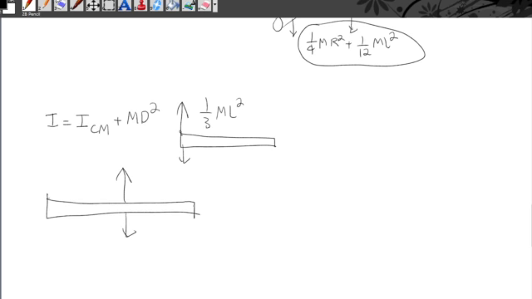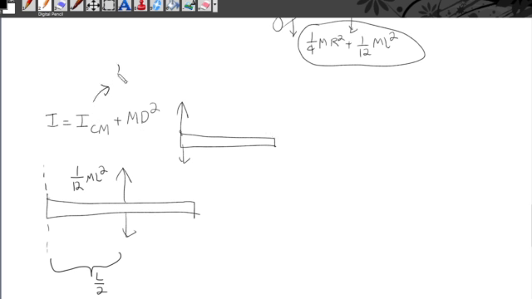Actually, no, it only works for center mass, so it's actually the other way around. So let's say we know here it's 1/12 ml squared, and we want to find what it is here. So we know then that this second axis of rotation is here, and the total length of this is L. So this distance here is L over 2. And so we can plug it into this formula.